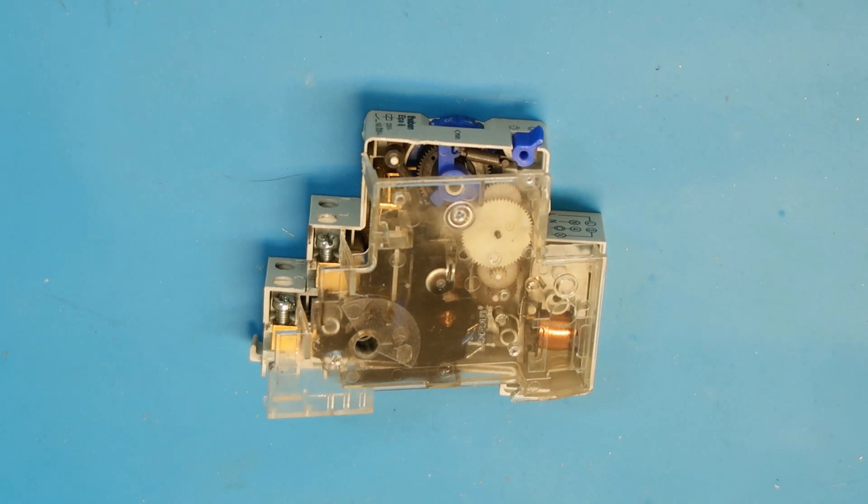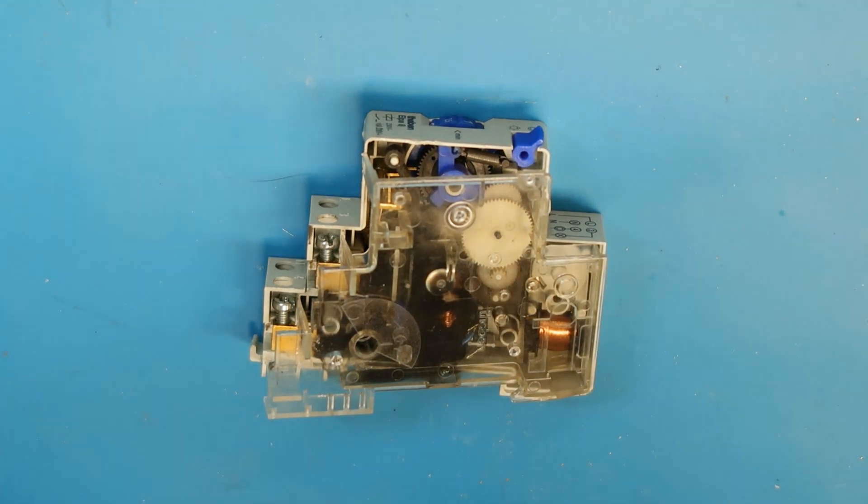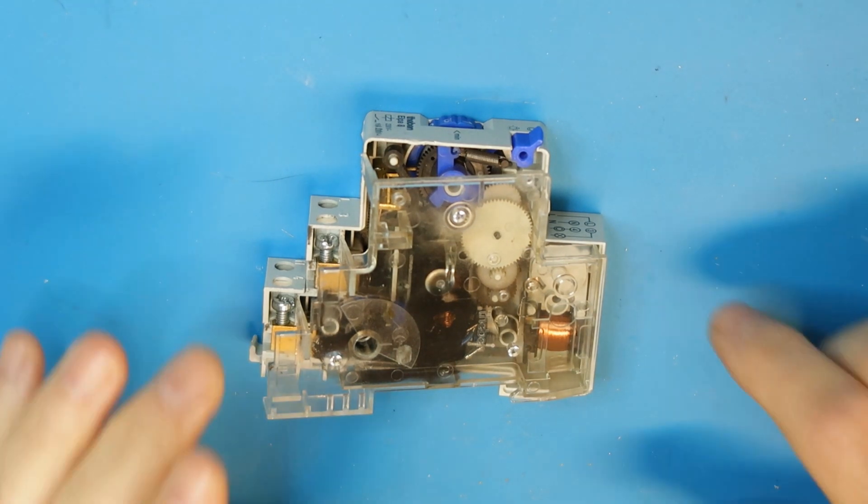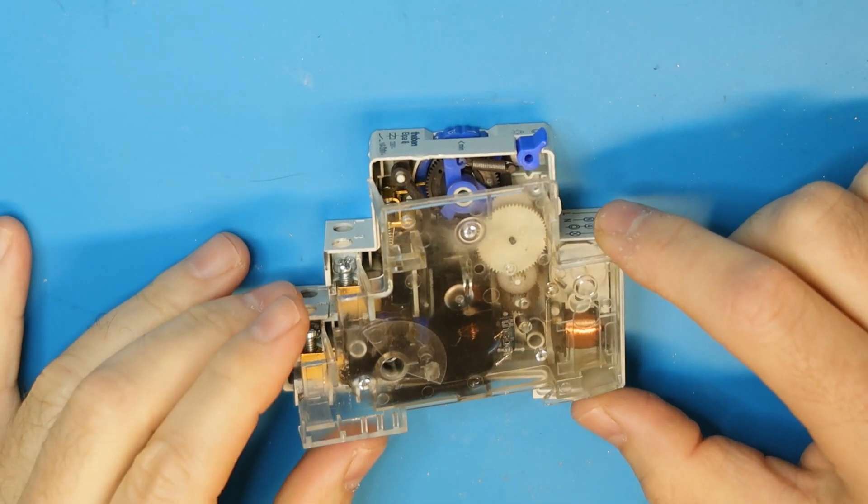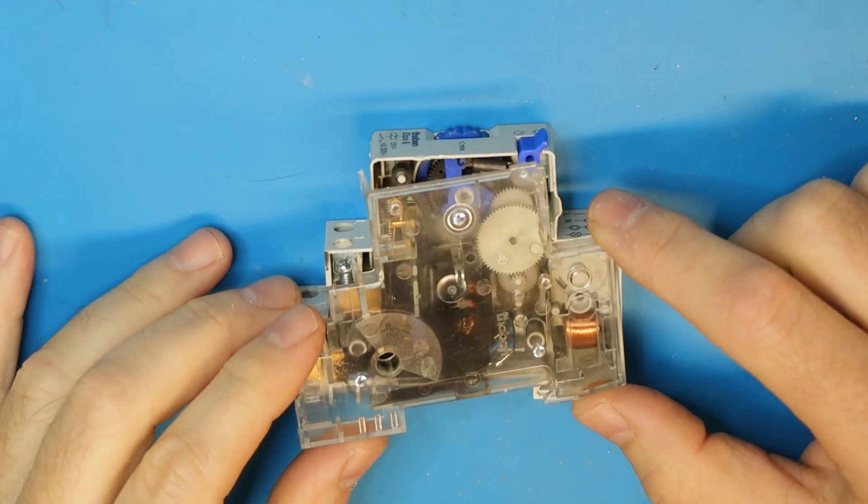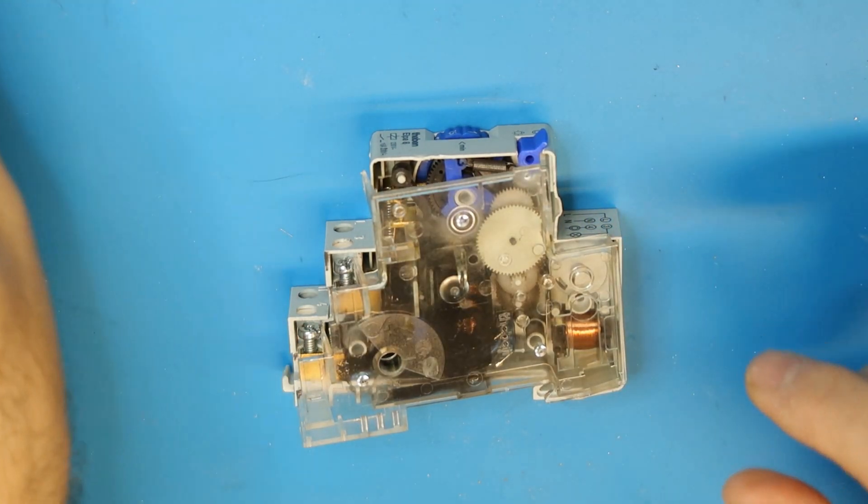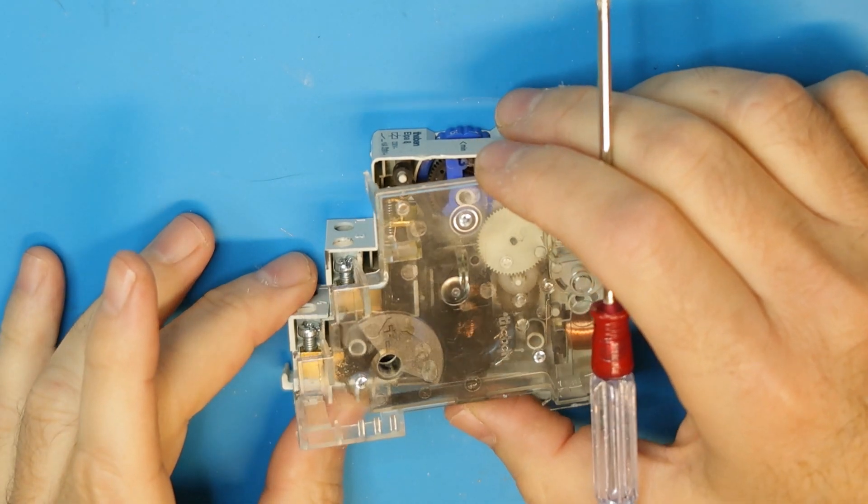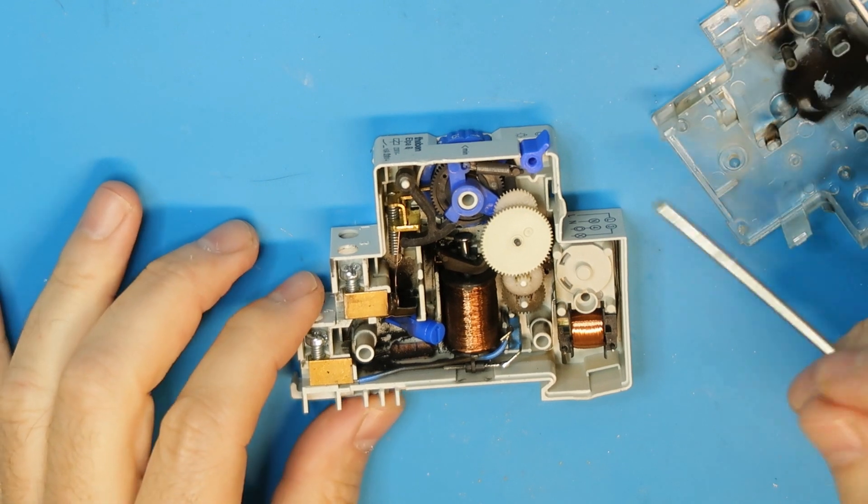Hi all, what we can see here is a timer relay for the staircase of my building that was burned out. You can see by the burning signs, it's not hard to see it. I took it apart and you can see that the coil is almost burned.